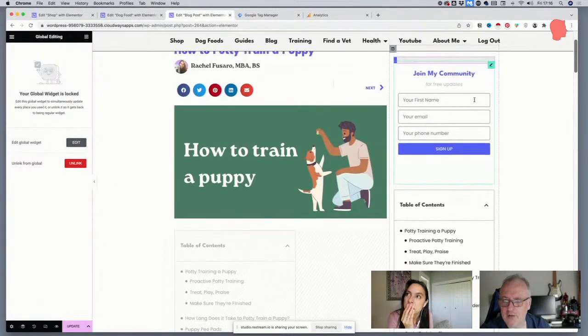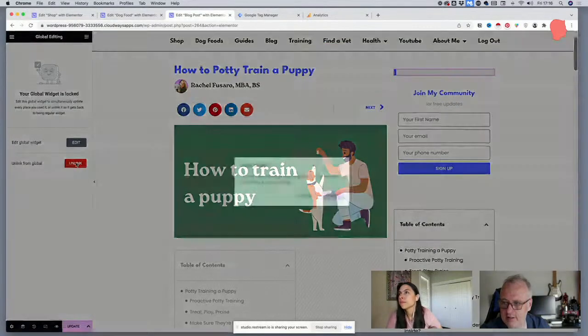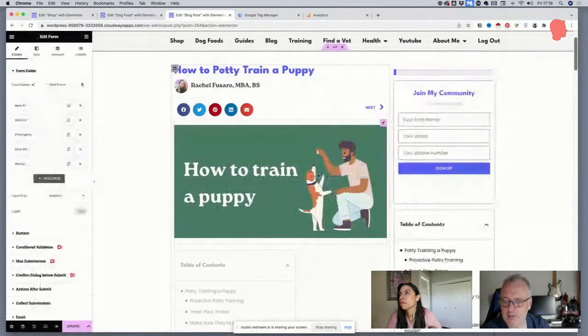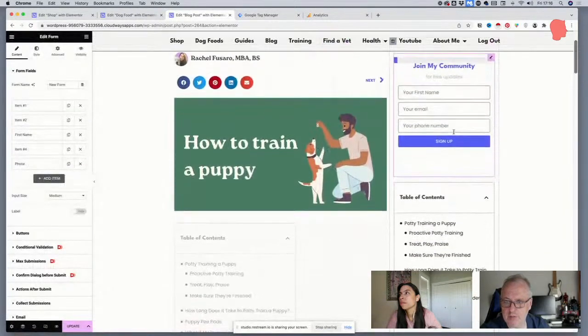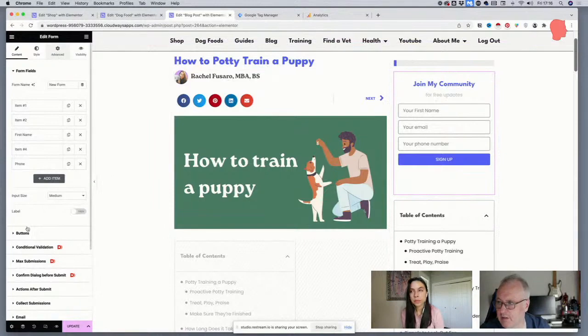Because I need to set this offset specifically for the blog post. Otherwise, it will stick and offset everywhere. You see what I mean? Unlink this instance, which means that now we have one version here and the other version on the other pages.